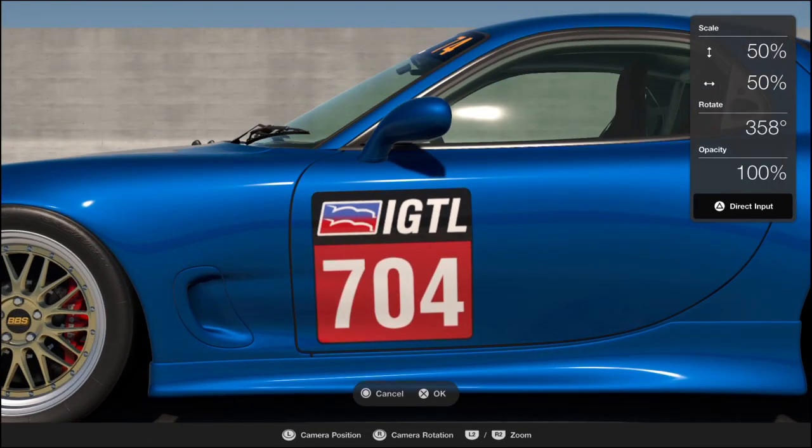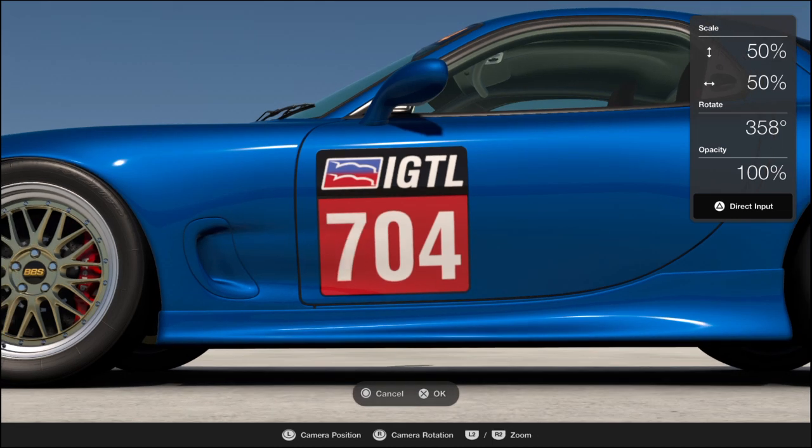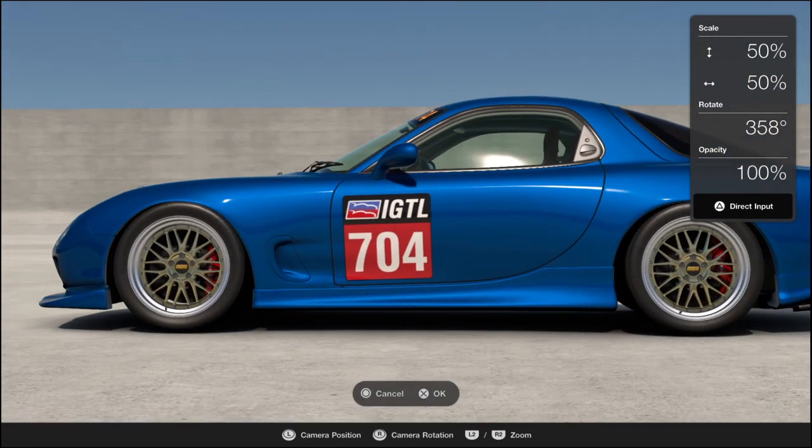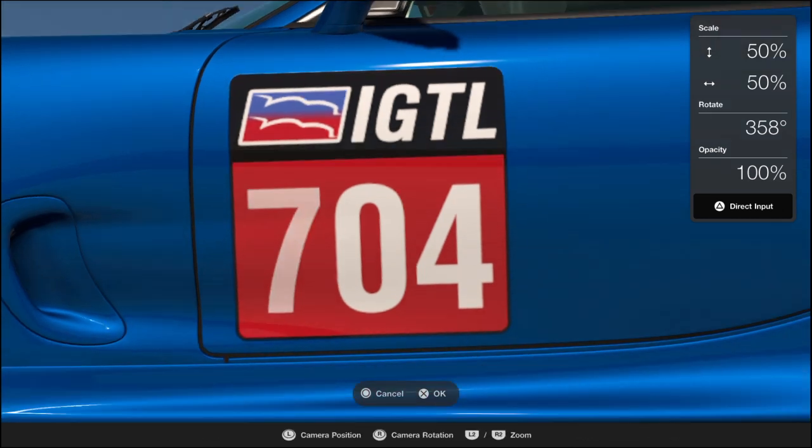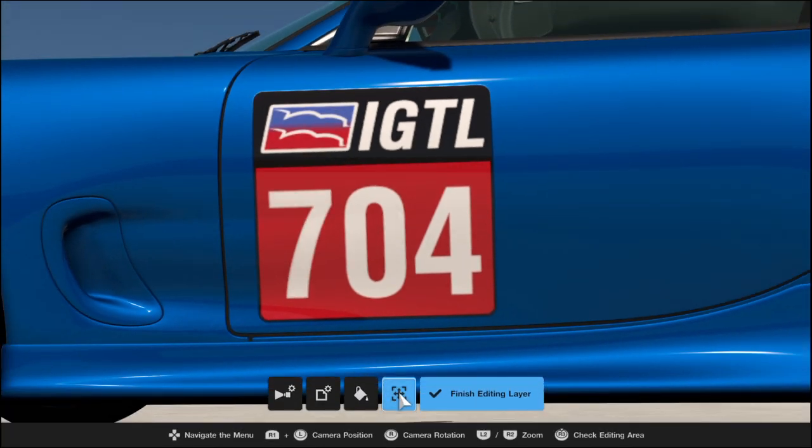Actually, something I forgot to do because I rotated the number plate a bit. Now, since I just moved it vertically, I may need to give it one click down. That's too much. So yeah, if you do that, try to keep the number plate not angled, or do the vertical adjustment more precisely with the stick so that it's on the same line.